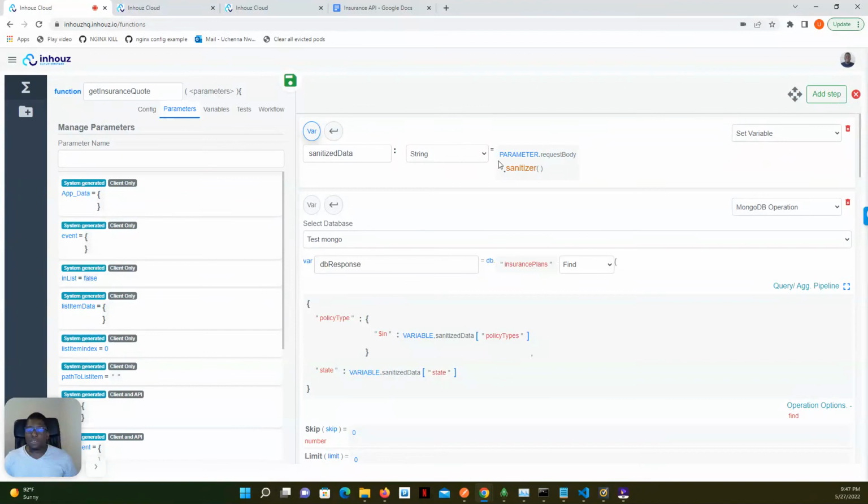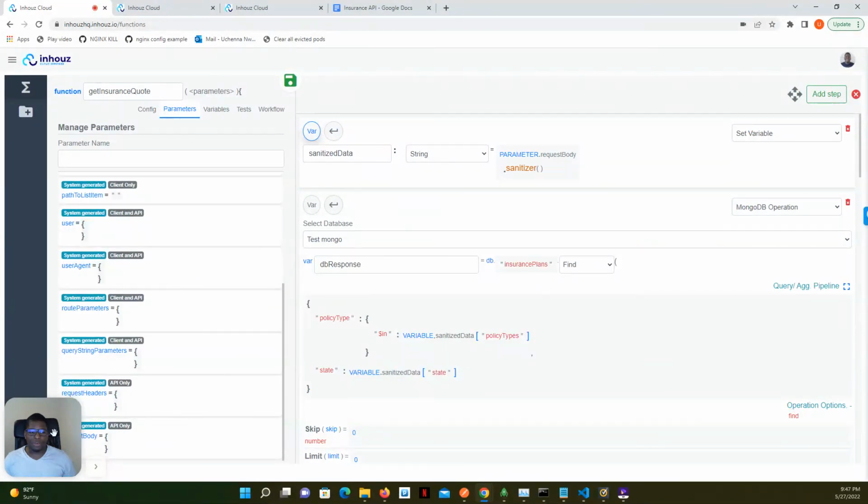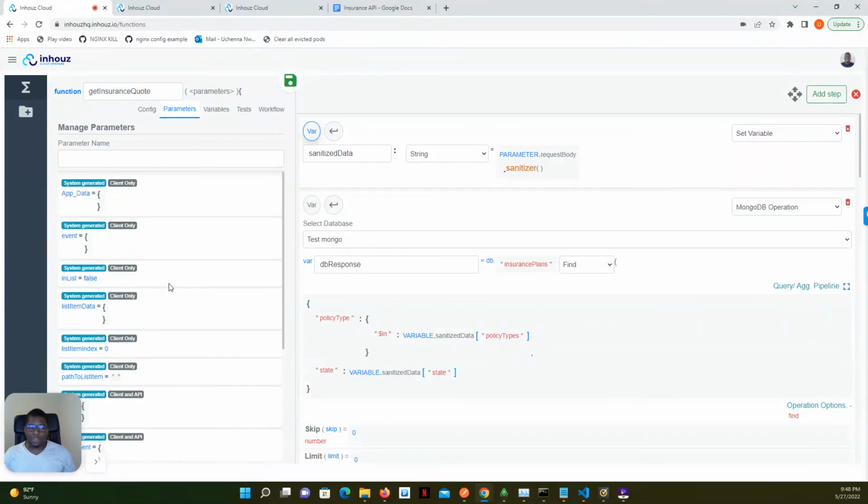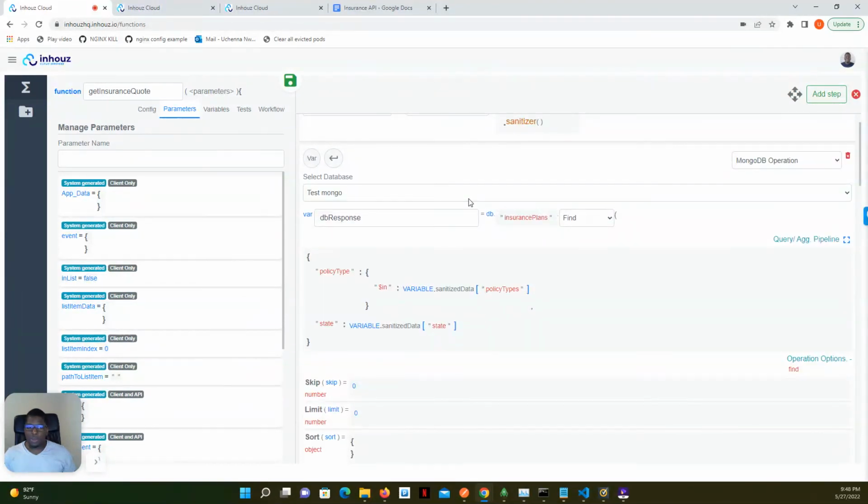All right, let's just do a quick summary of what we've done so far. First of all, we sanitized our request body. This is a function that runs in an API. So we're going to have the request body parameter. It is a system generated parameter, request body, along with request headers and all the other parameters that the system provides for you. We basically ran a query on our MongoDB database. This is going to run in a remote server securely, and your credentials never surface to any environments that a user can detect.